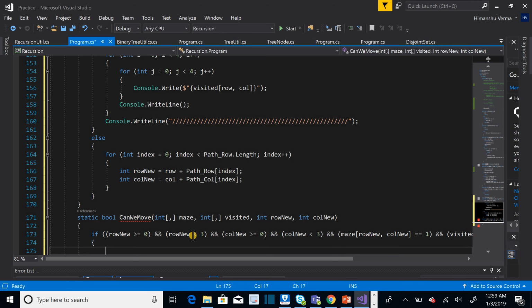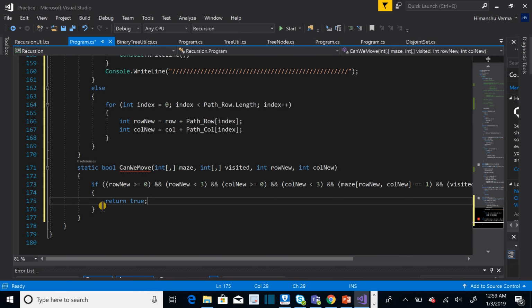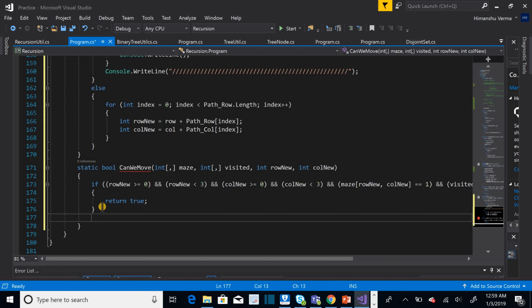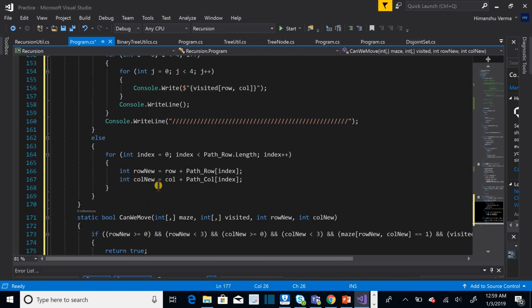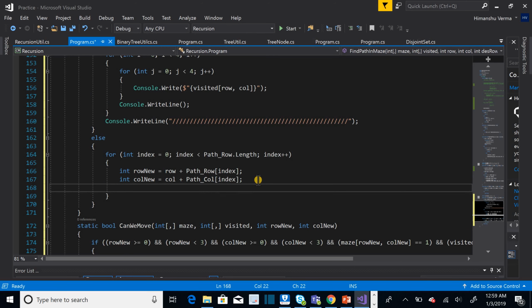If all these conditions are satisfied, then we'll say okay, this is a valid index that we can travel. Otherwise we'll say we cannot travel this index. Okay, so let's call this function here.